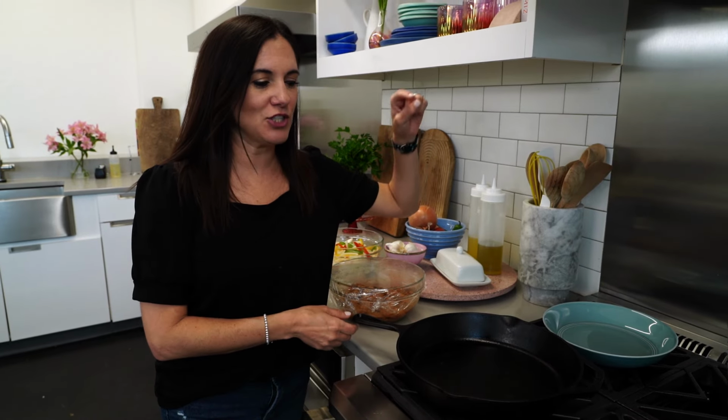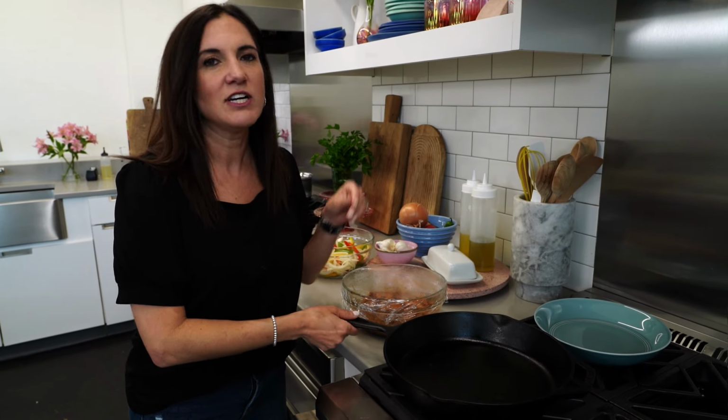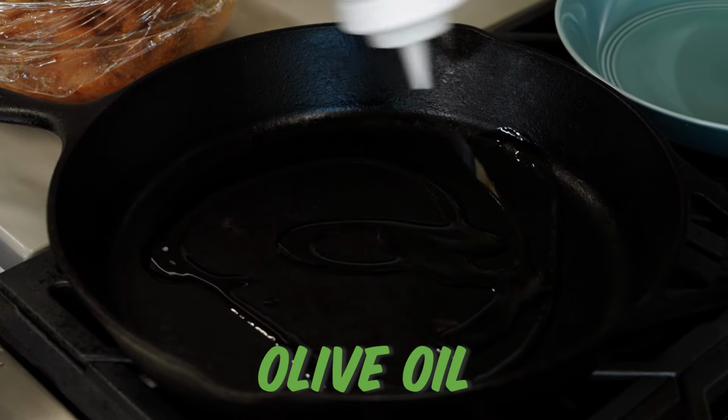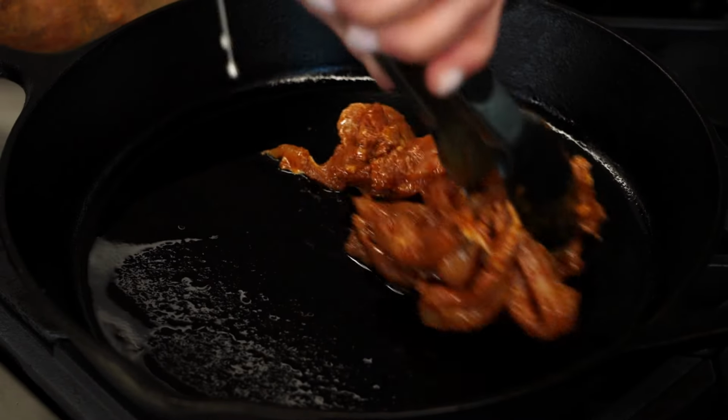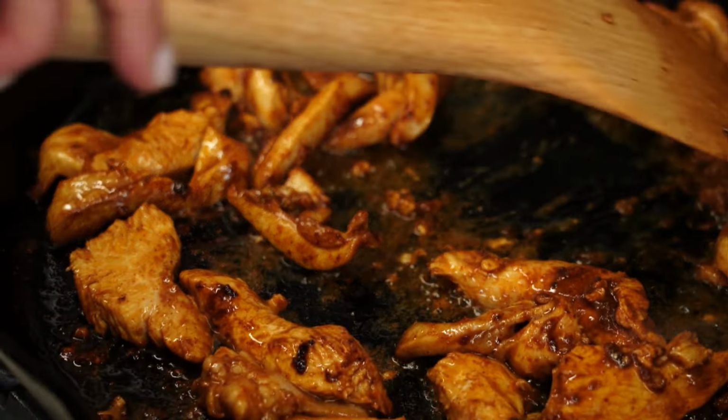First thing to note is to make sure you have a big skillet and plan to cook it in batches so that everything gets cooked to perfection. Add it all back into the hot skillet so you can still have a sizzling skillet when it gets to the table. So I'm going to start by heating it up and adding in a little olive oil. If color equals flavor, we're in good shape. Each batch of chicken is only going to take about 5 minutes to cook.